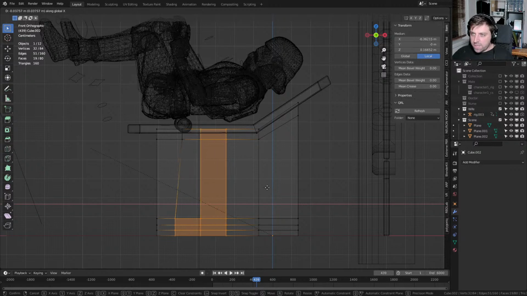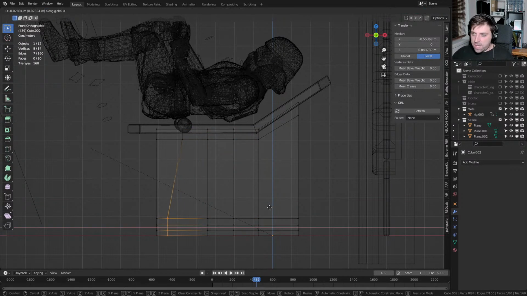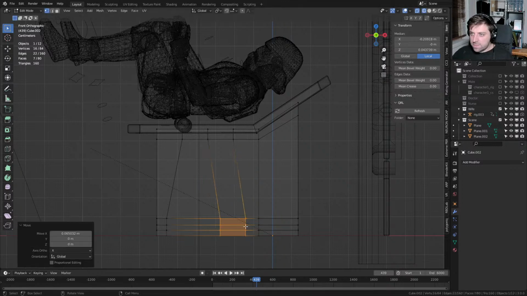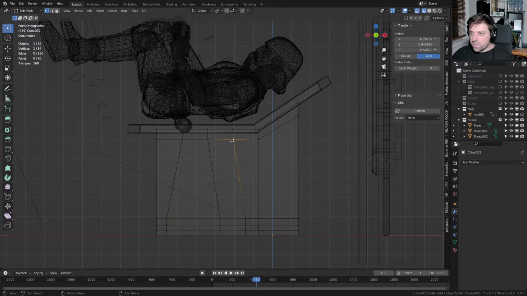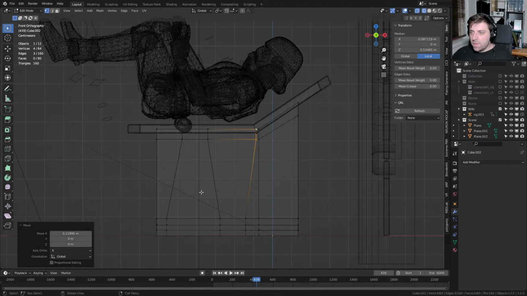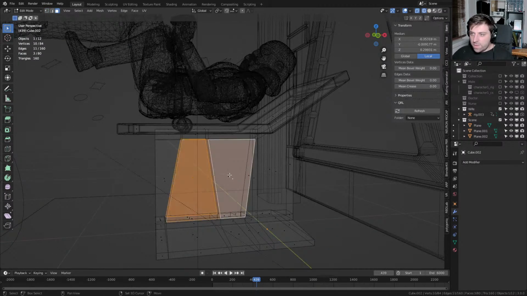Go G to the X. Oh, get stuffed. G to the X. And then we will grab these pieces here. G, X. Move it like so. So we've got a bit of a triangle there. Let's grab these pieces. G to the X. Something like that.